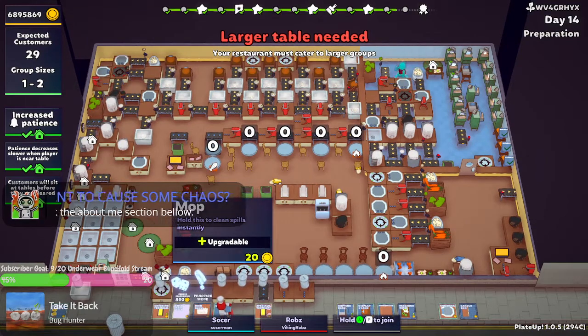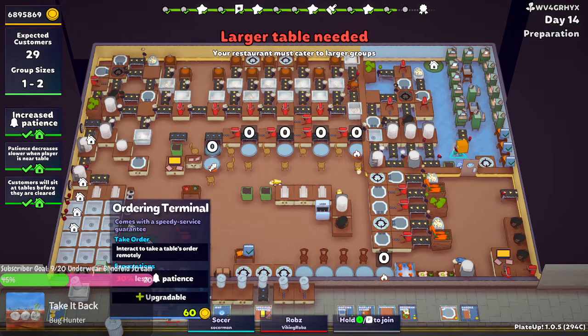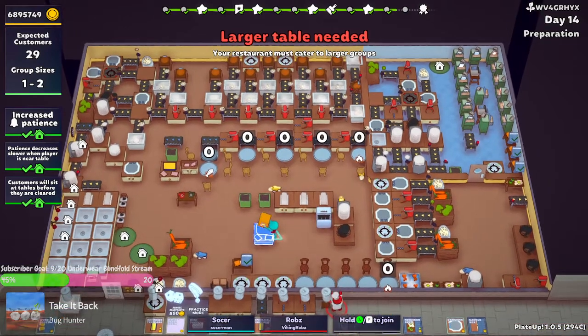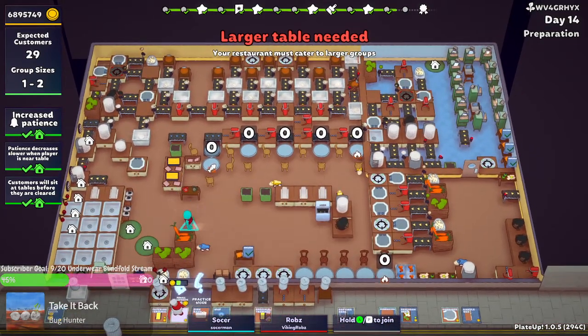Let's kick him here for a moment. Do we need more ordering terminals? Ordering terminals. We have. Did you get the second one? Oh, you got the second one. So we'll see if they both function. No, we have the two, so we'll see the display stand for sure. Perfect, let me grab the display stand. I can get that programmed in now.